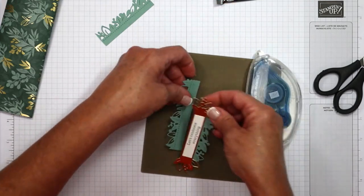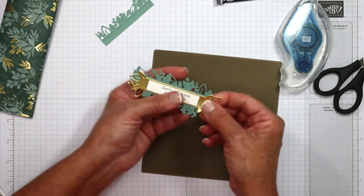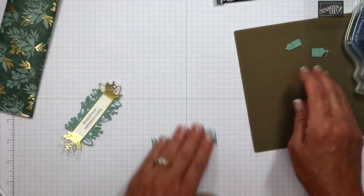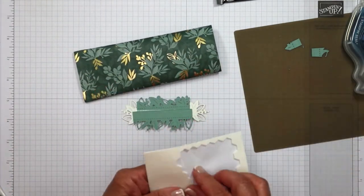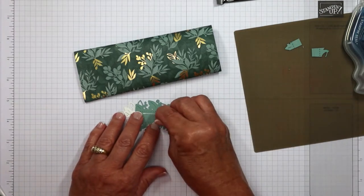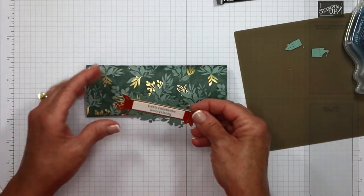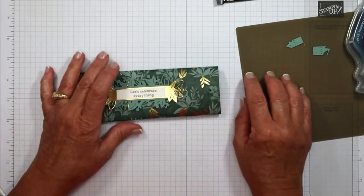I'm going to add a little more adhesive and line this up in the exact same manner, just using that stitch edging. Then we are going to add this to our candy bar. This is great for birthday parties — if you're still going to the office and you've got an office birthday coming up, this is a great little way to recognize someone's birthday. I'm going to take that paper piercing tool attachment and remove those backings. And that now is going to go here. I want to call your attention to the hole — don't go too close to there. We're going to mount that here. Nice and simple and pretty.